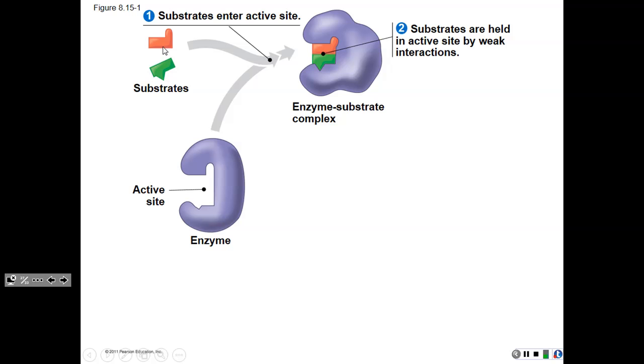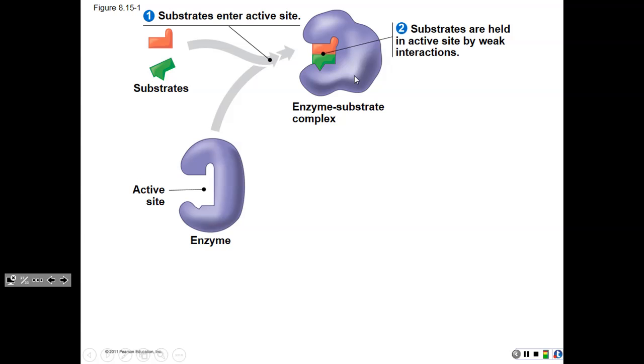Check it out. Here are some substrates for this cartoonish enzyme. One of these substrates fits neatly into one spot of the active site. The other fits neatly into the other part of the active site. And hey, look at that. The two substrates kind of mesh together pretty well when they're all there at the same time. This is the enzyme substrate complex in a more cartoony version than what you saw on the previous slide. This is going to reduce activation energy.